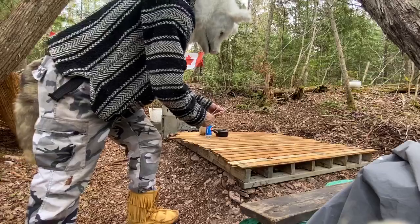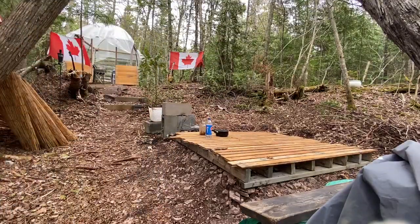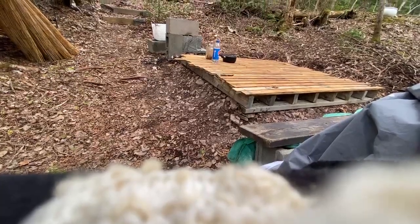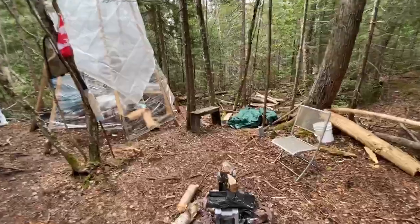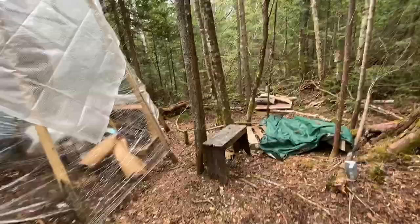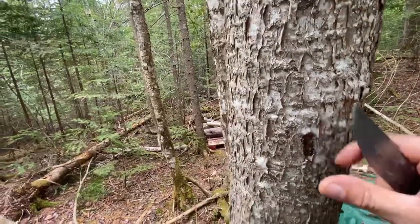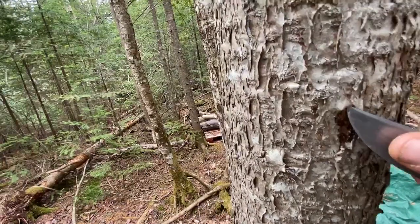So, I'm gonna put that birch down. I'm gonna grab the camera. We're gonna go get that balsam sap. Whoa, camera work. Okay. Here we are. Okay. There's a good little bubble here, right here. Oh, that, yeah, I already just sliced it.